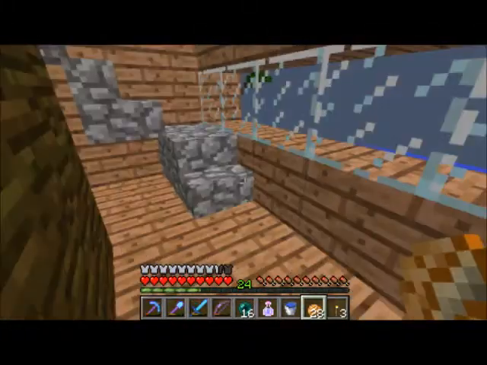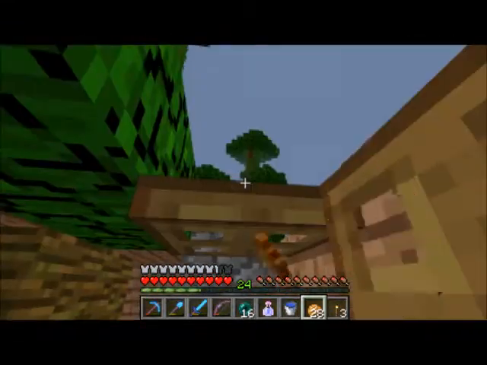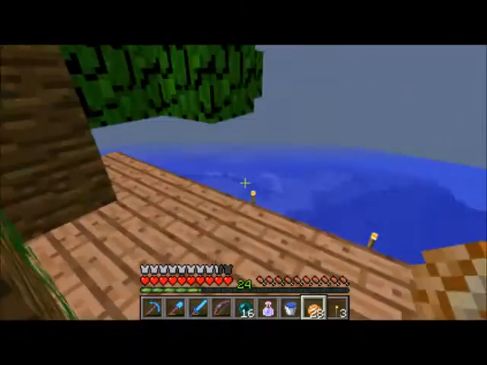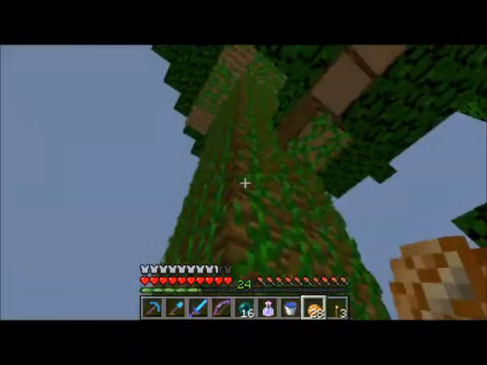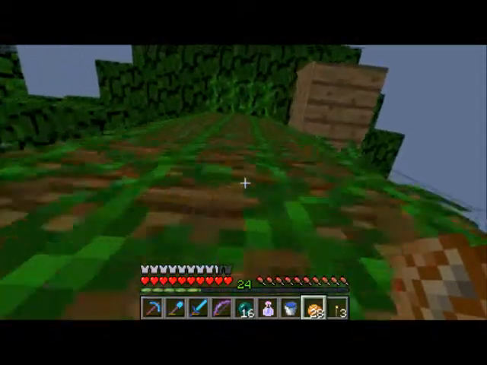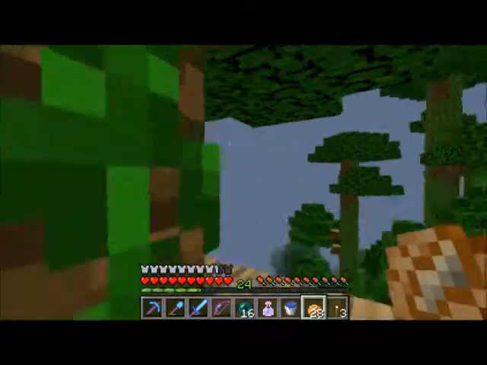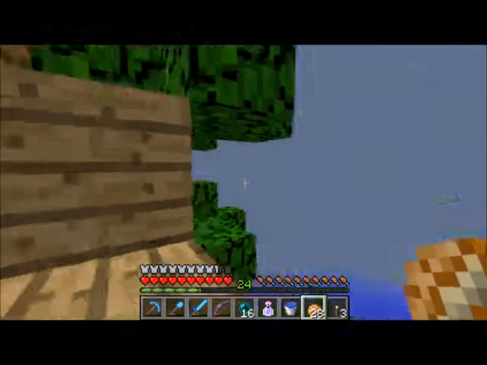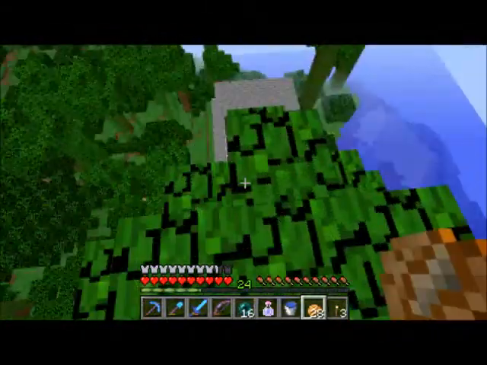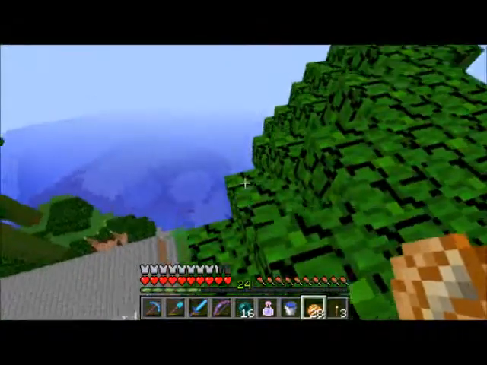And if we go up the stairs, I think I know, because I've been here before, we end up on the roof. And there's not much up here. There's something up there, but I've never really checked what this is. I guess it just goes up to the roof of the tree. Fair enough.